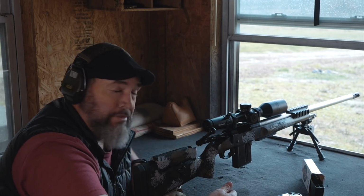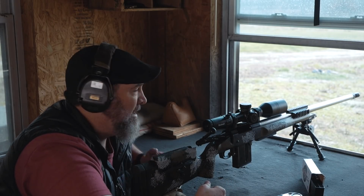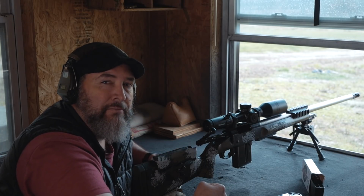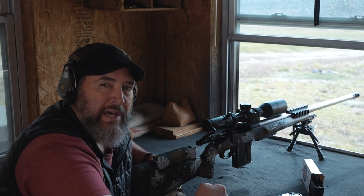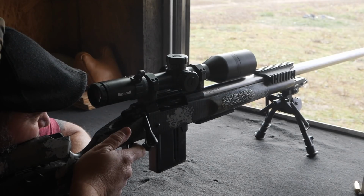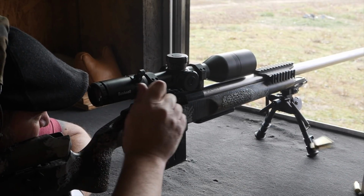So I guess I thought we'd be hitting a little bit high based on the longer barrel length, but we're looking really good out there. And so the 2750 feet per second stated on the box is true on this ammo out of both of these rifles, at least on the bolt action out to 600 yards and to 300 yards with the gas gun.